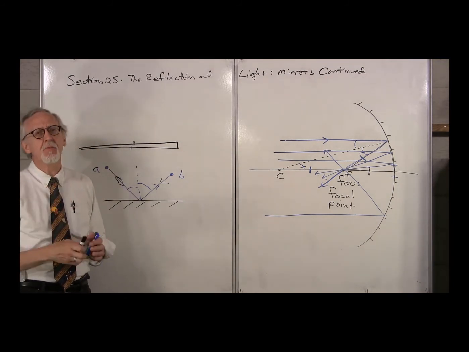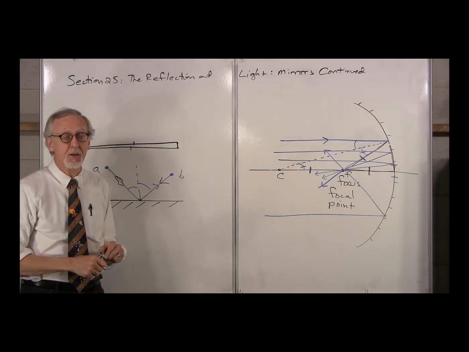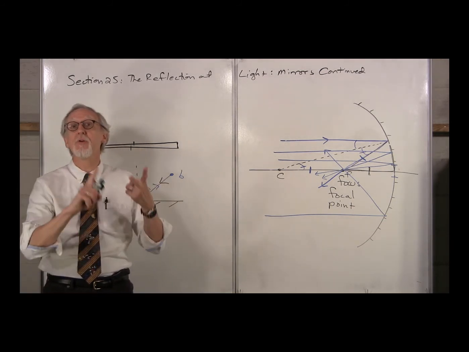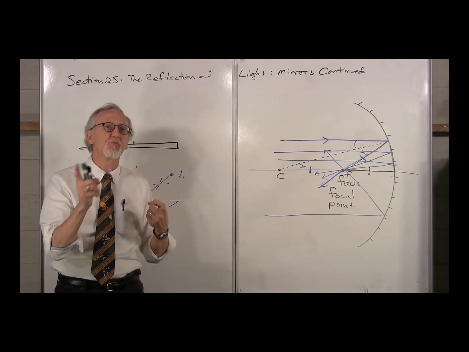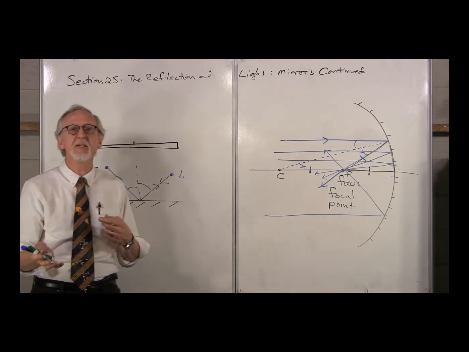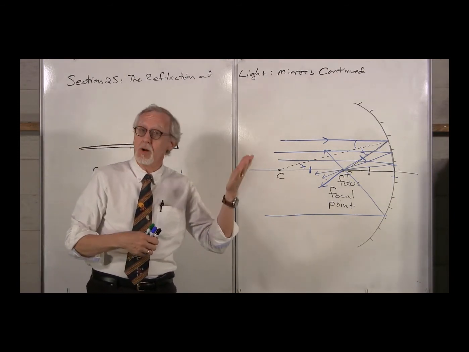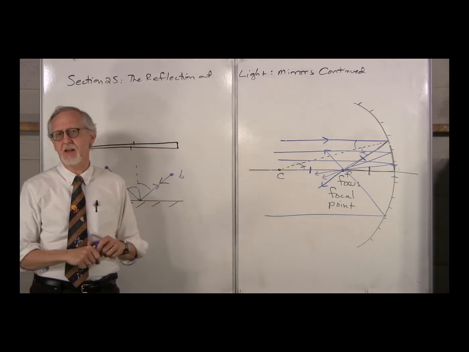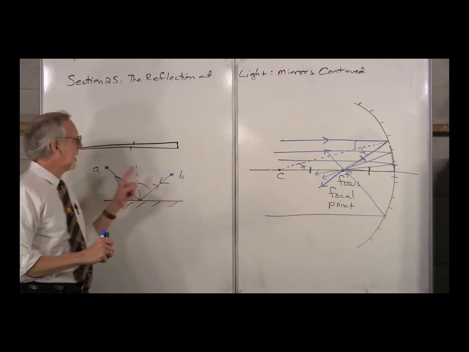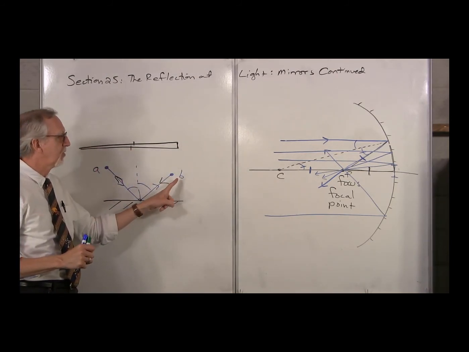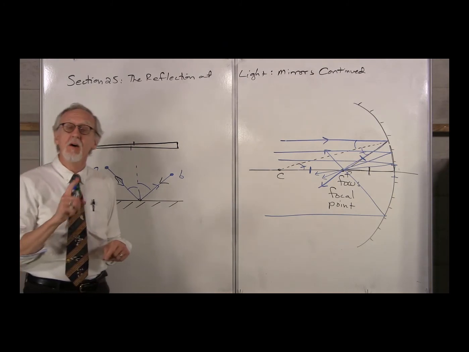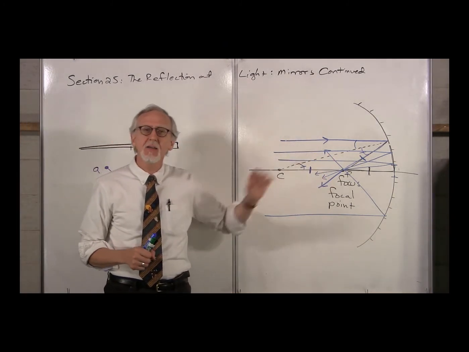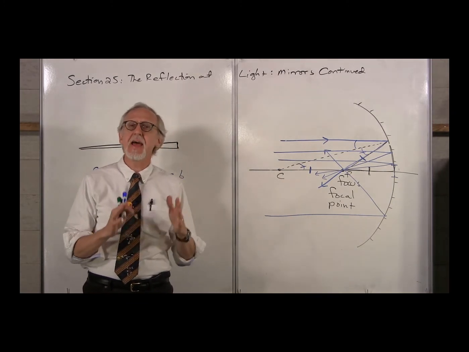This is a very general result that I'll refer to a number of times. If a ray can go from point A to point B, it could also go from point B to point A, just reversing the path. If the angle of incidence equals the angle of reflection, going the other way around, the angle of reflection, the new angle of incidence, must equal the old angle of incidence. So, if a ray can go from point A to point B, it could also go from point B to point A.